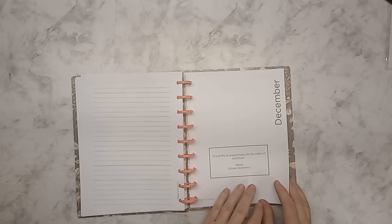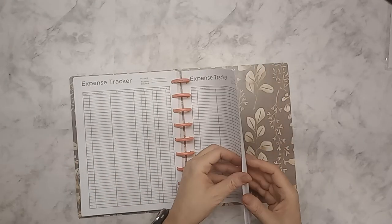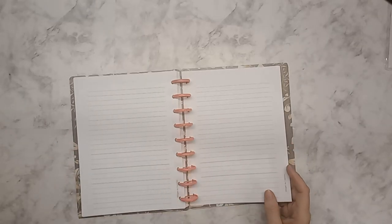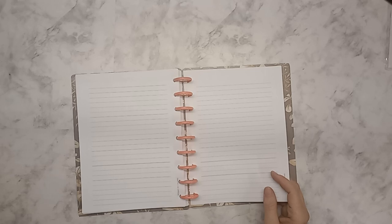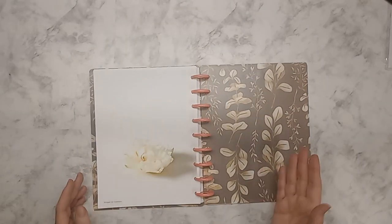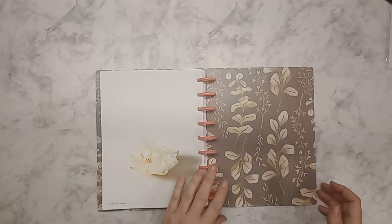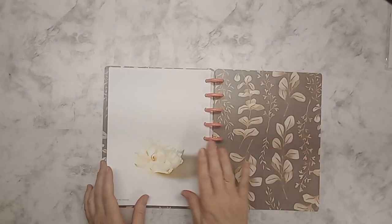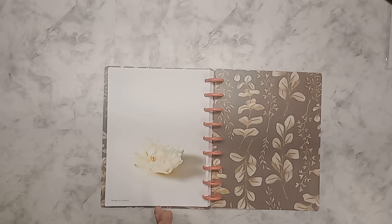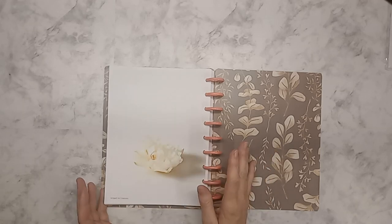Okay? So at the end of the year, you have two blank pages to reflect on the month, maybe reflect on the year. Maybe you're going to put like a Christmas shopping list or whatever it is there. And then again, if you're not using a hard cover happy planner, you can print these out front and back on heavy cardstock. And that is fine. That will work fine enough.